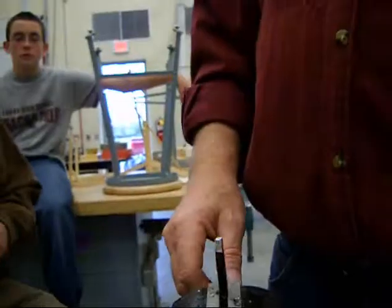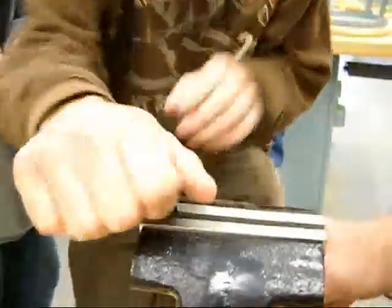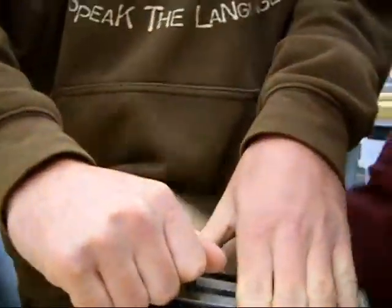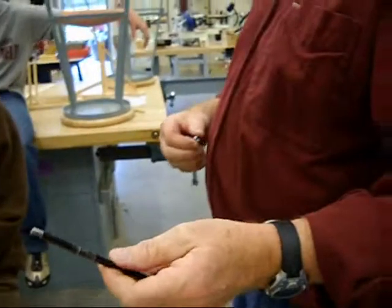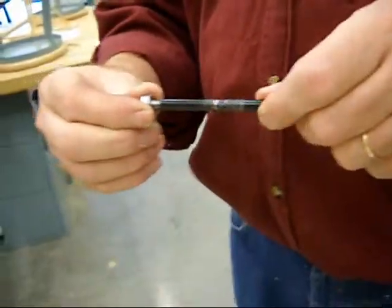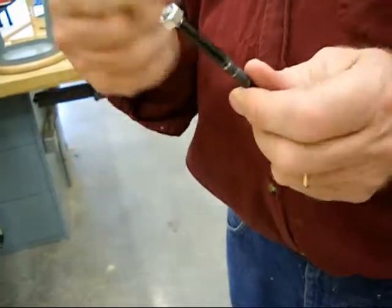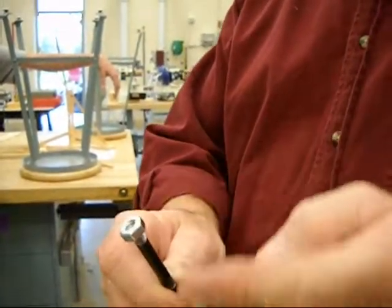We threaded that. I'm taking the die back off, and I'm hoping that I'm not going to break something. I'm hoping that where I threaded, if I was successful, Randy, I wish you'd pay attention. Right here. So, that's it. It works.